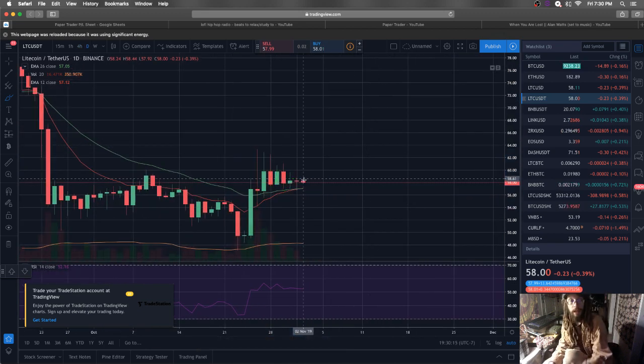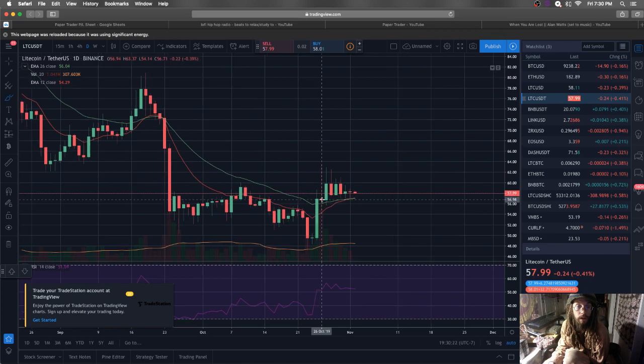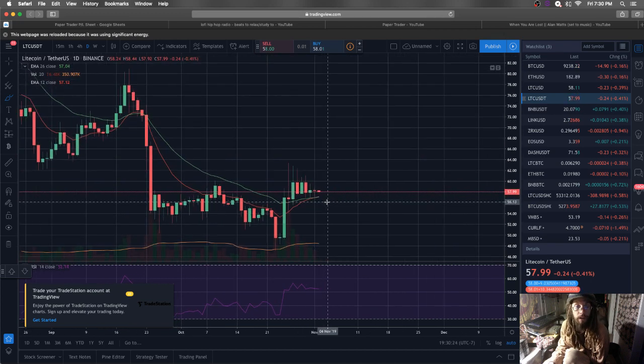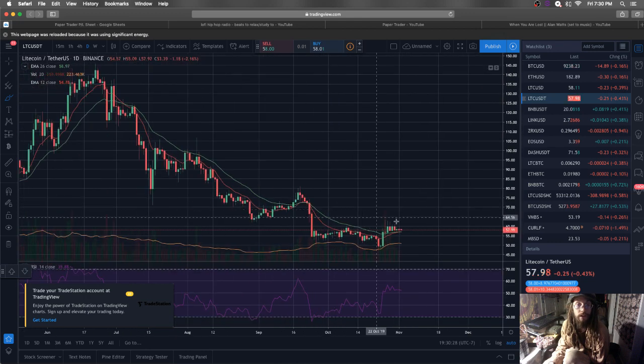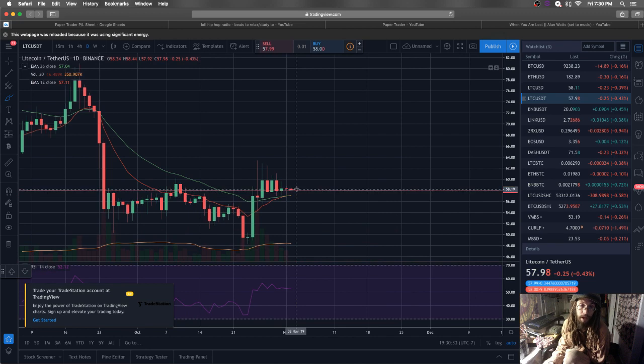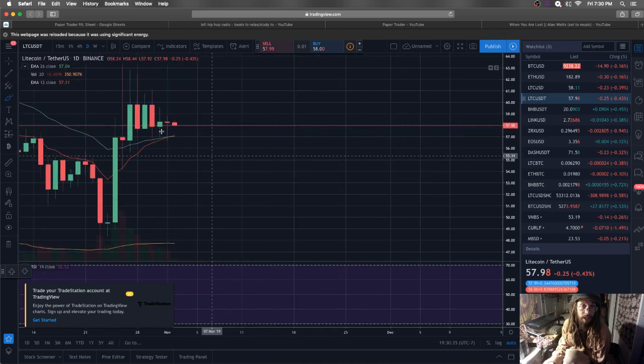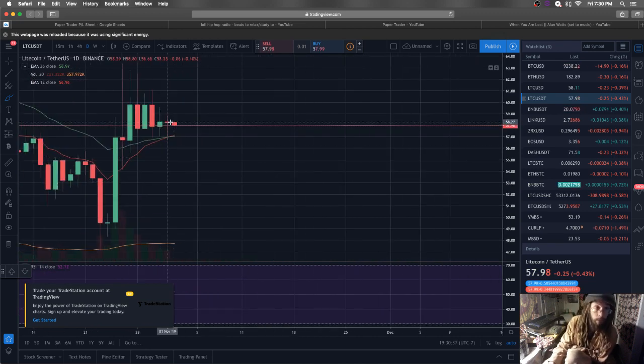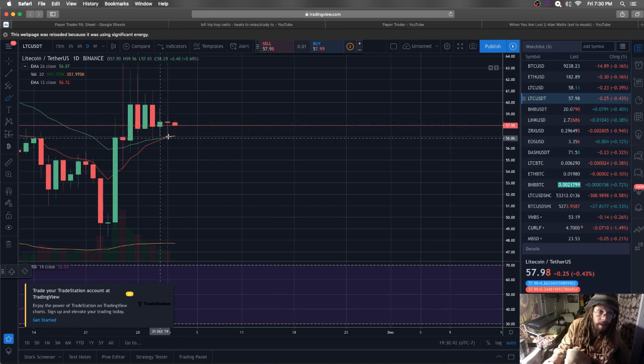Let's go ahead and delete that. That looks like a nice symmetrical triangle. The odds of that breaking up and down are relatively even. There's a nice daily EMA cross here. That's showing some good signs. We'll see what happens. I am not confident. It's getting pretty tight. Did see an inside bar yesterday with a nice wick. And there pretty much is a lot of resistance for the bears, excuse me.